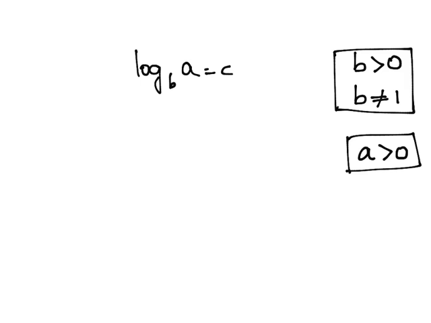Now you will notice that c can actually take any real number. So c belongs to R. That means c can be any real number. It can be positive, it can be negative, it can be 0 also. Just now we saw log 1 is 0, so it can be 0 also. So these are the three things you need to keep in mind.